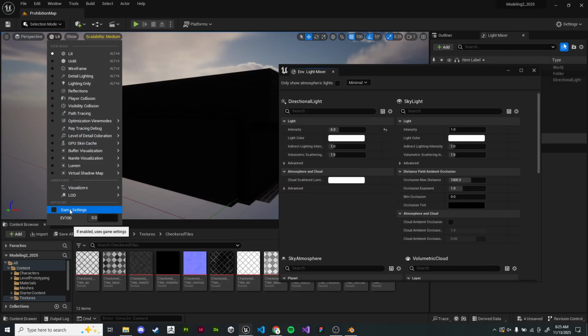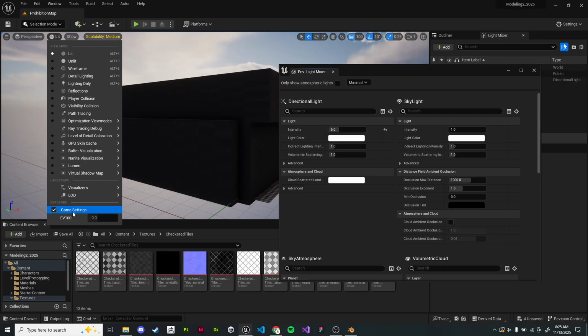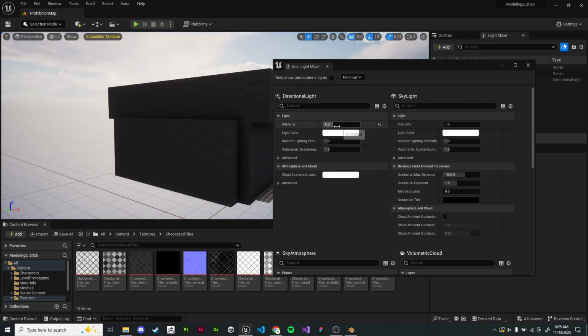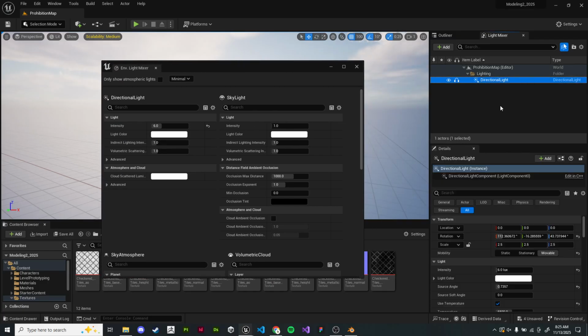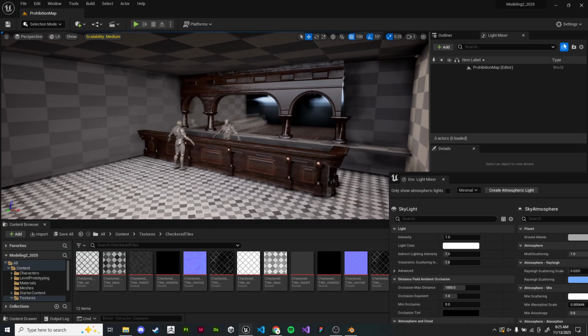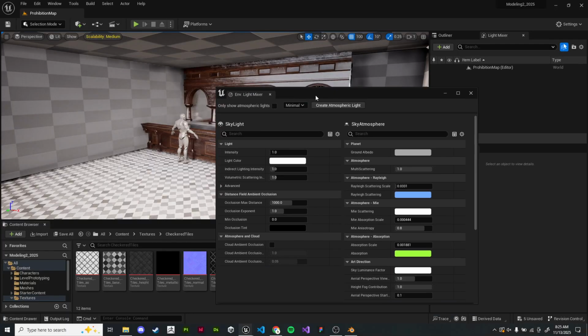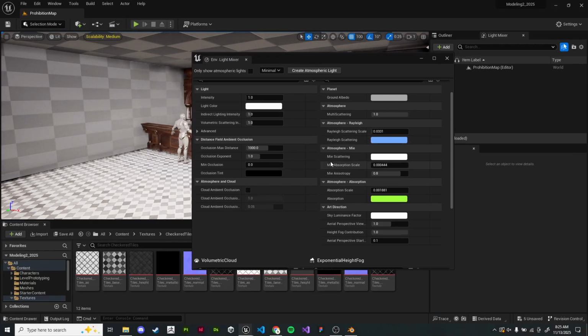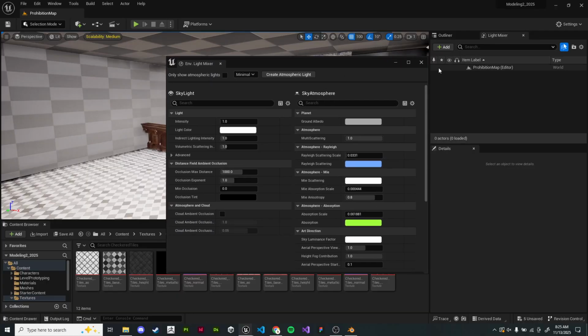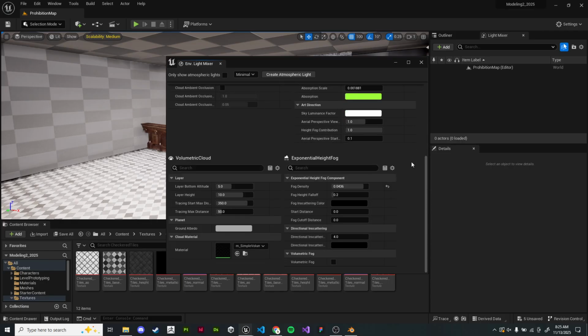But with the game settings option turned on here for now in our view, I'm going to go ahead and just nuke everything that I possibly can think of. So this directional light, I'm going to delete it. And just make sure we don't have any lighting here. Come into the sky atmosphere, and I want to just do the same thing basically. I just want to make sure that none of this stuff is affecting my lights right now.